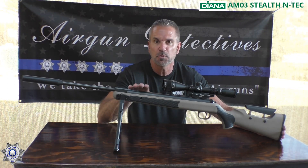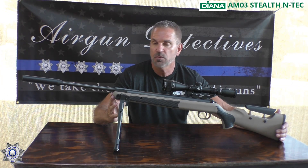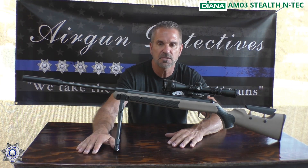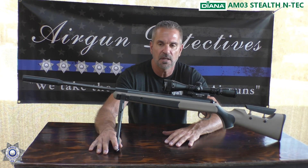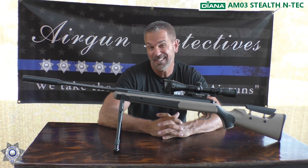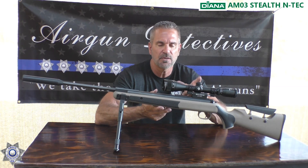I prefer to rest it and be completely accurate — the gun will do what it needs to do, you just have to do your part. I paid close to $500 for this gun, and it was worth it, especially when you consider you get the scope mount and the case with it. This is a German-made gun, all made in Germany, and the tolerances on it are fantastic. Very smooth cocking, about 30 pounds cocking effort, and the overall gun weighs a little over 8 pounds including the scope.